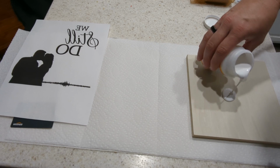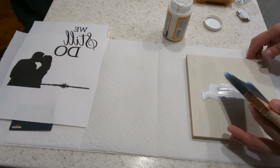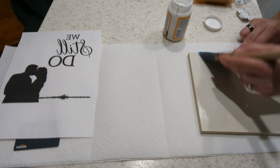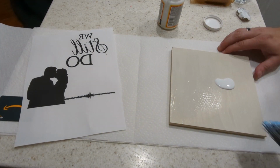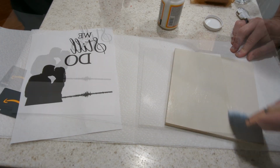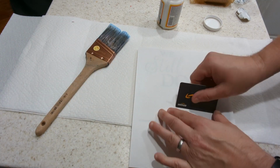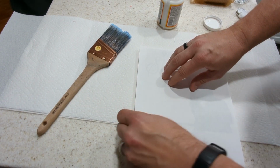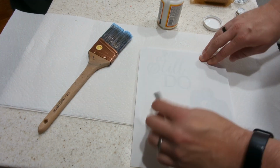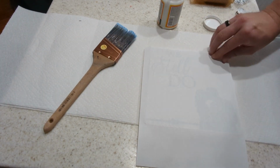You're going to want to put just a light, even coat as you can make it. And maybe your brush strokes, I tried to go with the grain, not necessarily something you have to do, but just whatever method you want to use to put a decent little even coat of Mod Podge on the piece of wood. And while it's still wet, you're going to take your piece of art and line it up as best you can and put it toner side down, and then use the card edge to try to smooth out any wrinkles that you've got. And just make sure it's all down evenly and tight.